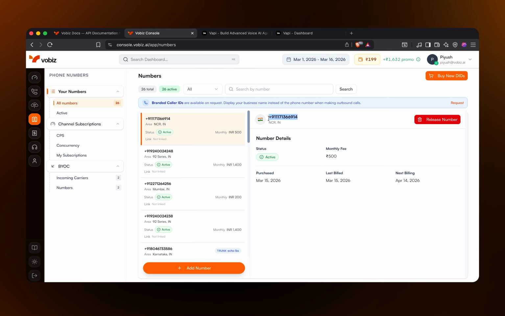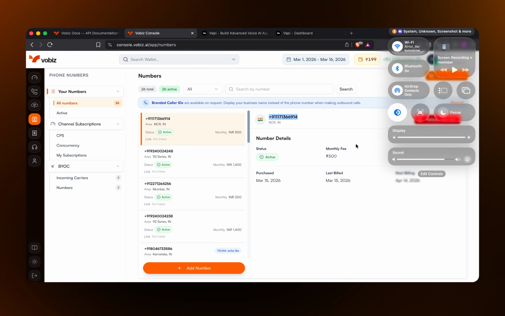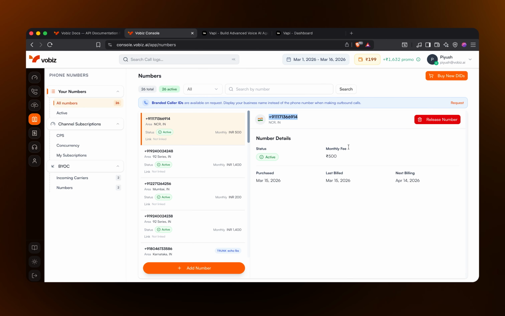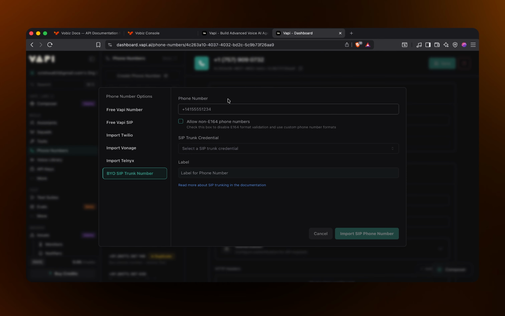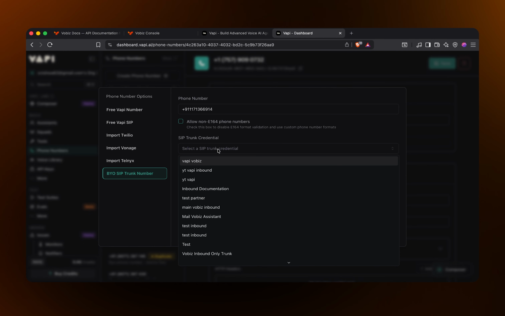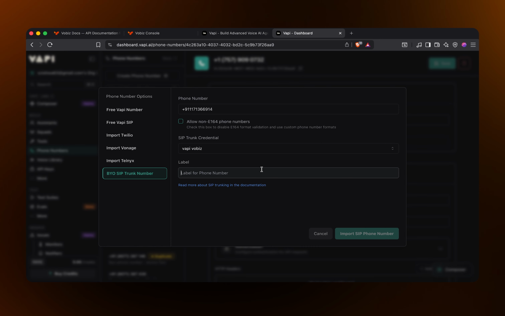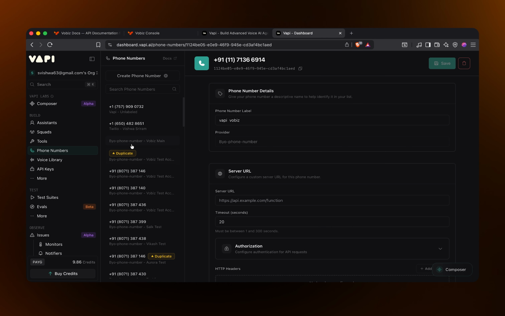So I can select this particular number from my platform, and I will go to Vapi and paste this number. Right now, when it comes to select credential, Vapi Vobiz, the one which I made right now, import SIP phone number.